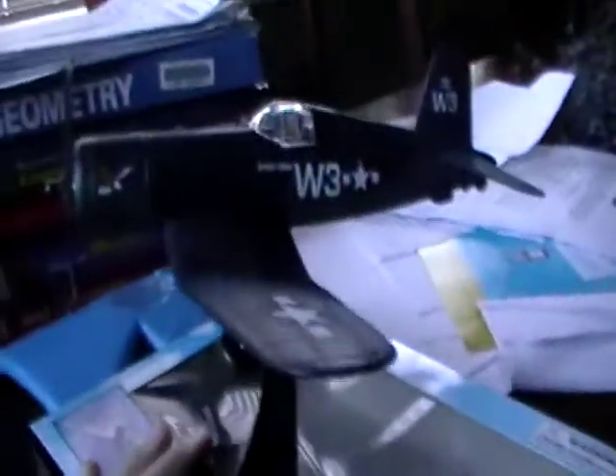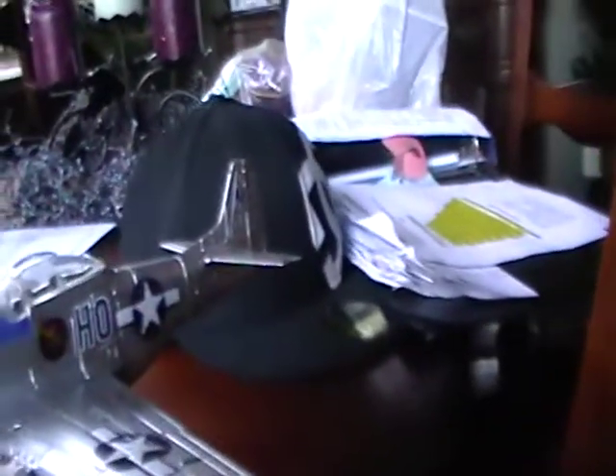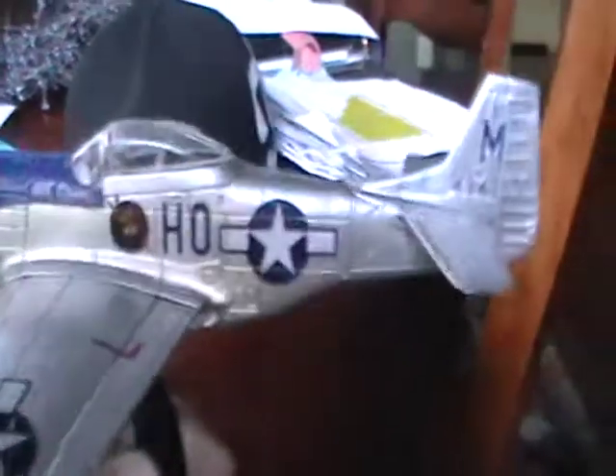I already had one — this Corsair model I got with Camberto 5 at Disneyland. I'm not sure why they had these in Disneyland, but they did, so that was pretty cool. These models definitely look pretty good in scale, but when it comes to putting them together, they can be pretty frustrating.